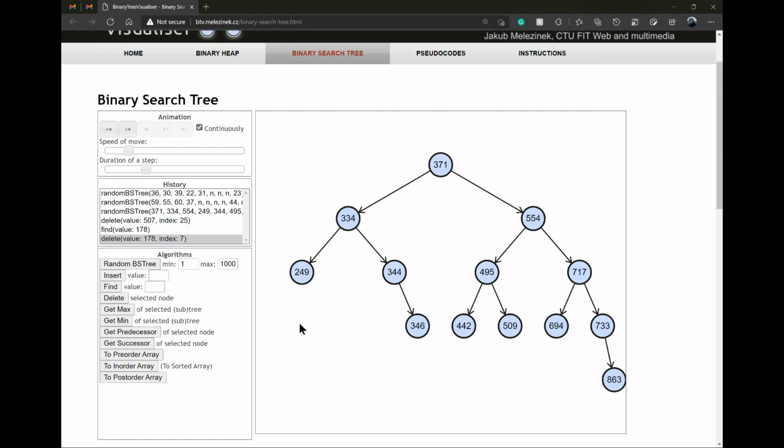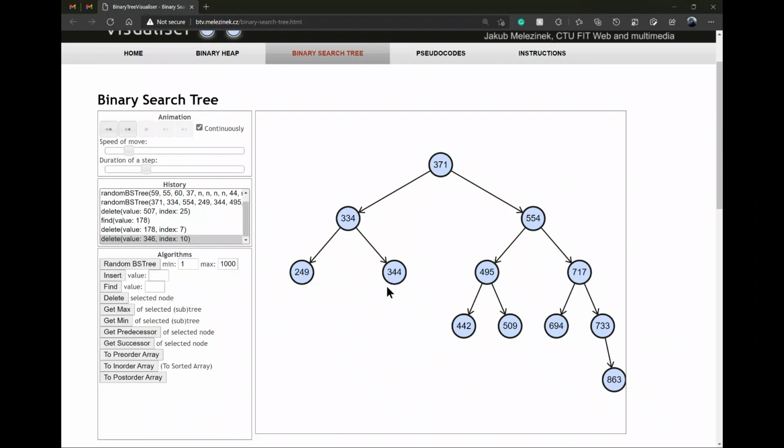Okay, the next scenario we had to deal with is where there is one child. So say if we had 344, we've searched for that, going less than, greater than, found a match. We check it doesn't have two children, but does have one child. So the idea here is that 346 would move up to where 344 is. So this is deleted from right here, and this one is then moved up. So 346, we delete it.